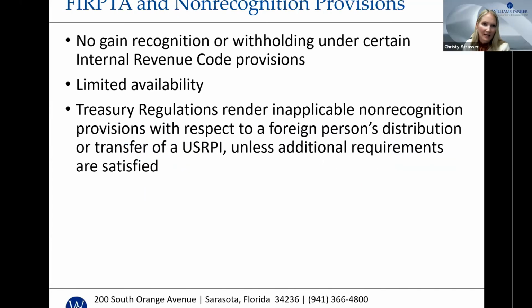Okay, so then this next slide, just a quick note to tie in how non-recognition transactions, like a 1031 transaction, tie in with FIRPTA. The code and the regulations are fairly significantly stricter on foreign individuals, on what they have to prove, what they have to show, and the filings they have to make. So it's good to know that generally some of these are available, but you have to jump through more hoops and there's more involved, kind of like Nicole was just saying, and this is also its own separate process.